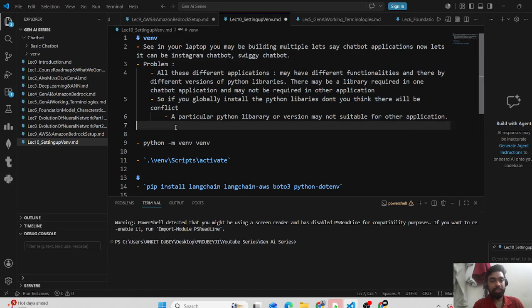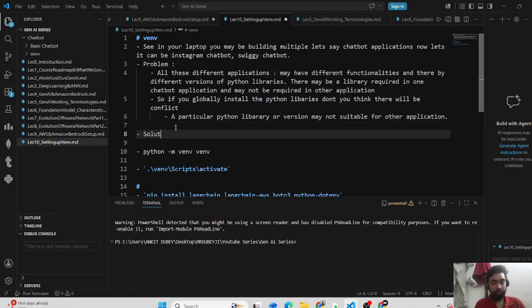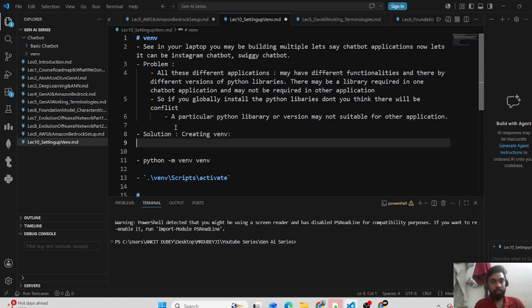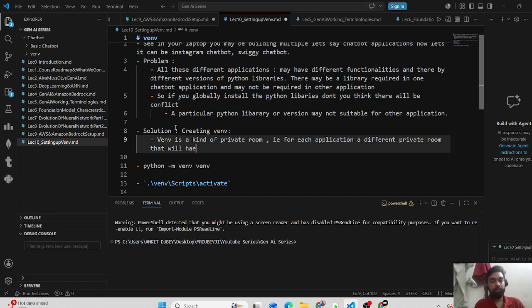The solution to this is creating a virtual environment. So what is this virtual environment? Sir, this virtual environment is a kind of private room for each application, a different private room that will have the libraries or dependencies to run the application.